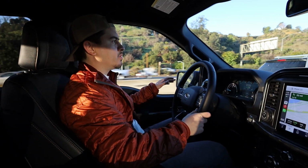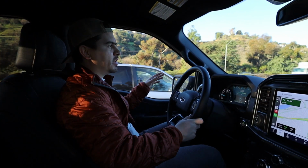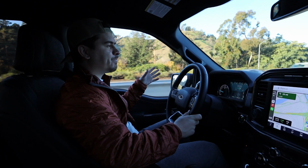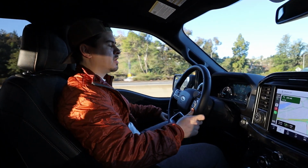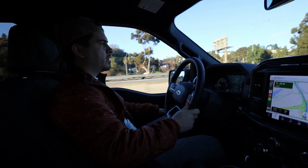So we're gonna stop for some McDonald's, then we're gonna head through the Grapevine. When I see on the news this morning, it looks like it's okay. Last night it was kind of iffy. I think there was a lot of ice and some people getting stuck, but it looks good this morning, so we should have a clear day today without too many issues.